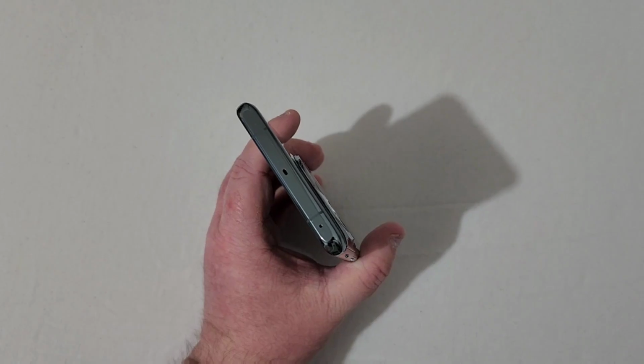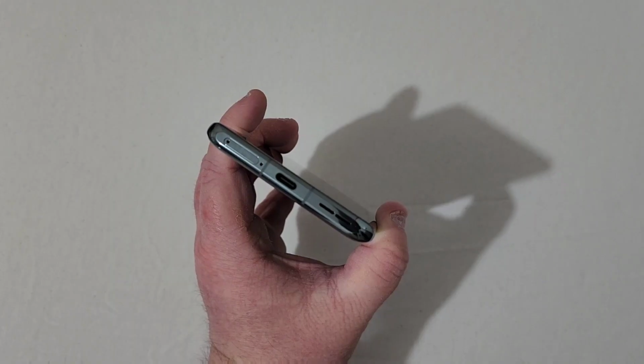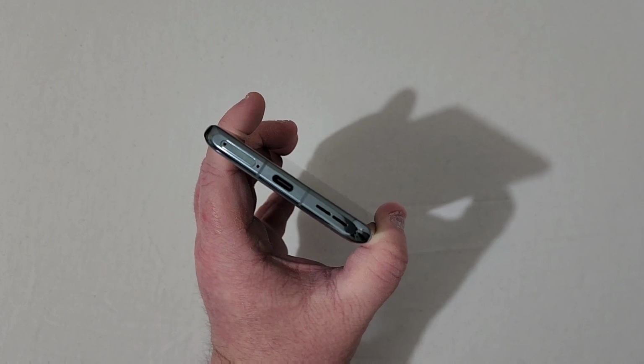But anyway, now here on the side, we do have your power button and your volume slider. On the top, it looks to have two microphones. On the left is your volume rocker. And on the bottom is your SIM card slot, microphone, Type-C charging port, some antenna bands, and your bottom firing speaker. Let's go ahead and power it up.